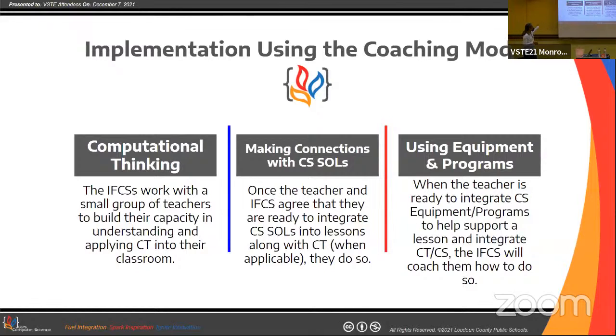And so once we go through this entire model, we can move on to a next set of teachers, or we can move on to a next grade level. We're still available to the teachers that we have been working with, but we want to try and incorporate the entire school. Our intention is not to stay with one set of teachers. So this is how we actually circulate throughout the entire school.